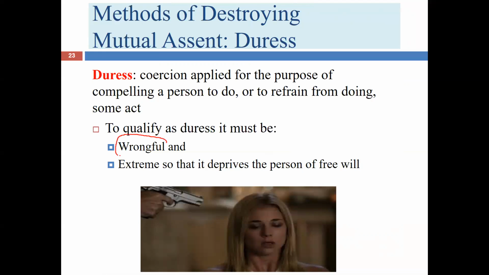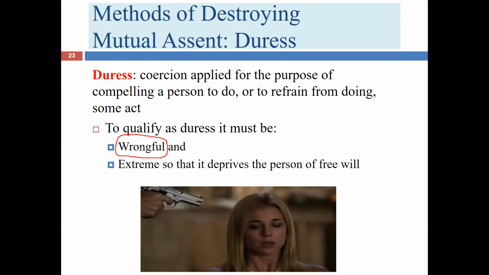So the person exerting the duress has to be, the act of duress has to be wrongful. So if I were to say to you, I'm going to sue you because you breached contract, that might be very worrisome to you, and that might make you be willing to sign lots of different contracts. But if you in fact breach the contract, or have a reasonable belief that you breached the contract, my offer or my statement that I'm going to sue you isn't wrongful. I have the right to sue you under those circumstances. So I have to be doing something that is wrongful.